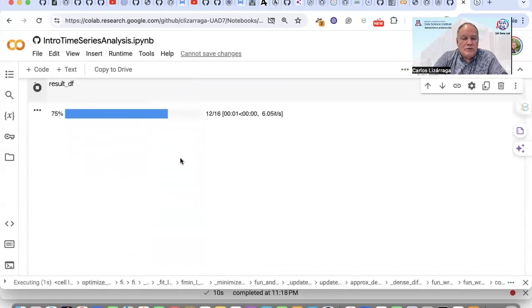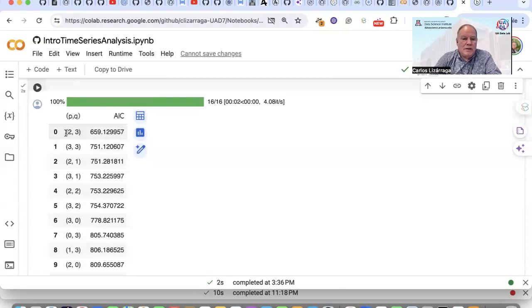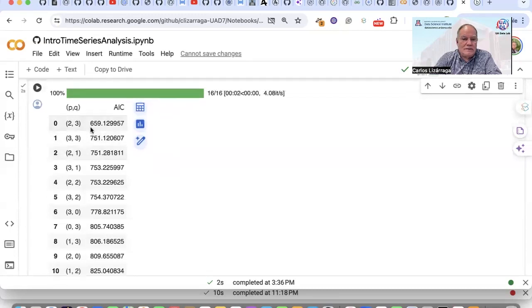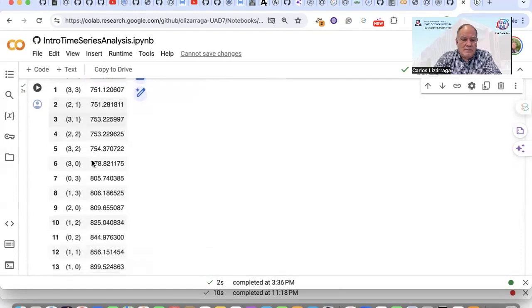So now we are optimizing the ARIMA, and then we can see the combinations of P and Q. This is the AIC criteria. So I'm looking for the one that has the least value of AIC. So 2 and 3 seems to be the best choice, because every other combination of P and Q has a larger AIC value.